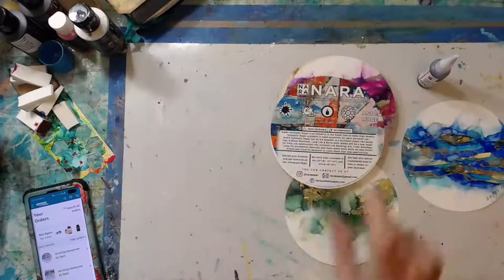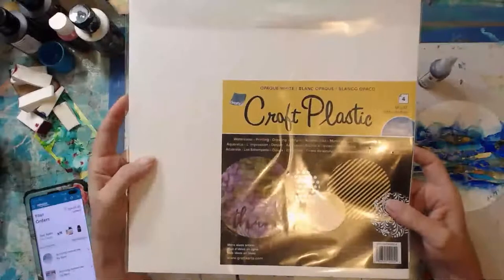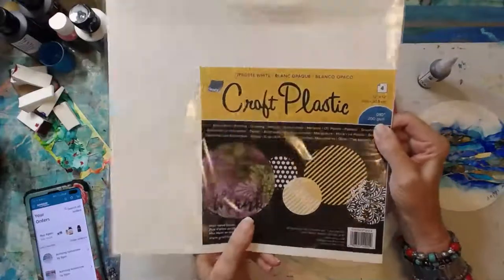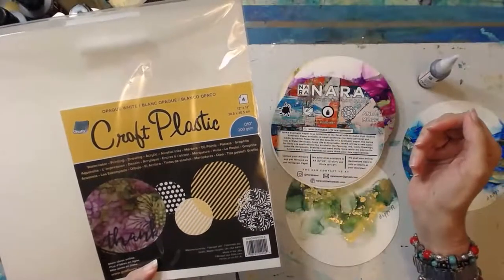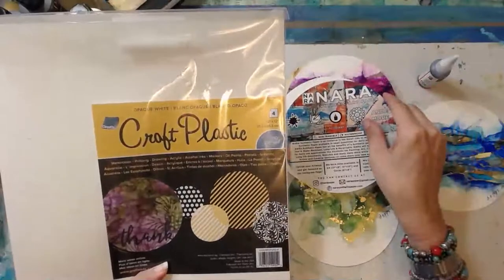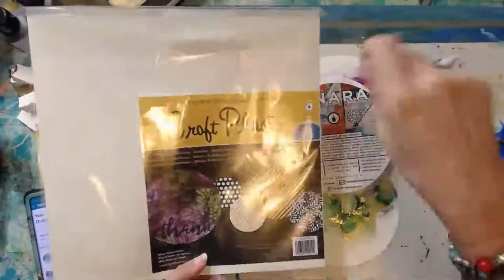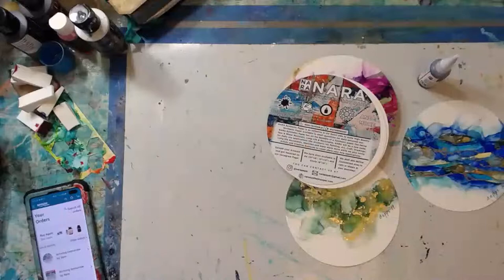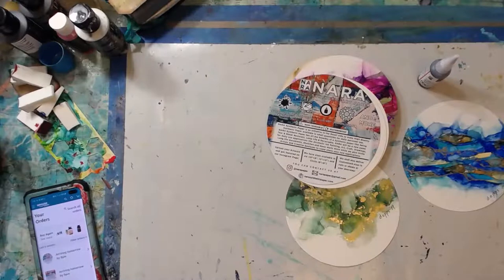So, it's very similar to the craft plastic. And this goes by GSM. So I don't know how it compares to thickness. Like, I don't know how the two numbers compare, to be honest. Because they're using, this is 275 microns. And this is 0.010 inches or 200 GSM. Janet could take her little thing and figure it out. But I thought that was a really good deal. I really like the paper. I like both the opaque graph, but this I can only get in 12 by 12 right now.